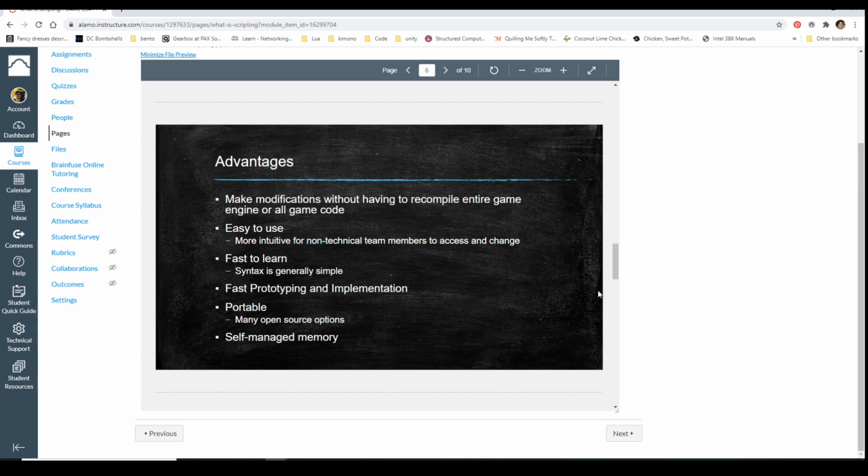So, it tends to be portable for scripting languages. That's one of the reasons why what we're using is REPL.it, because it's a browser. Literally, that's how portable it is. There's lots of open source options. Those of you who like open source, you may like Atom, and there's a bunch of other options, but Atom is the big one right now. Atom is kind of an IDE where you can add all sorts of different language supports to it, and you just kind of add different things. And again, scripting languages have self-managed memory.